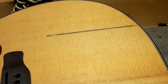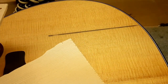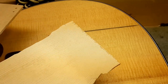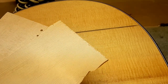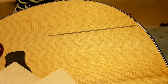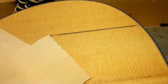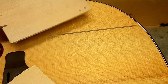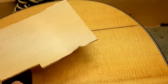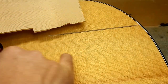Now I need to decide which piece of spruce to use to fill this. I have a piece of Engelmann and a piece of Sitka — I don't remember which is which. I just use them for making cleats, so whichever is closest to the guitar in color. I've got exposed wood here, so I'm going to compare color and also how tight the grain is. I can tell pretty easily that this piece is definitely darker and much tighter grain. This one is definitely closer, so I'm going to cut out a piece in the middle where the grain is straight, because this top is pretty straight.